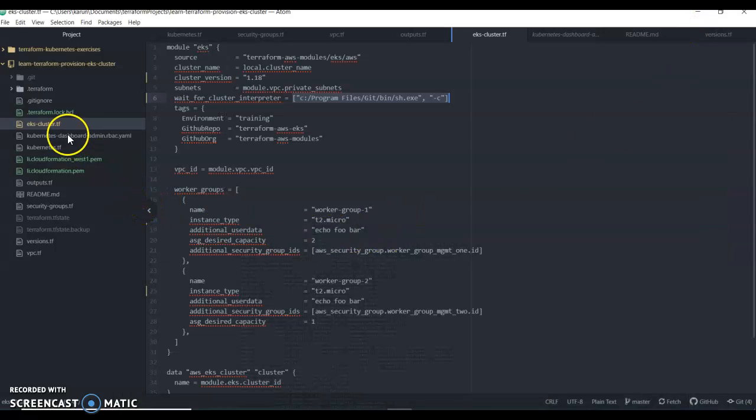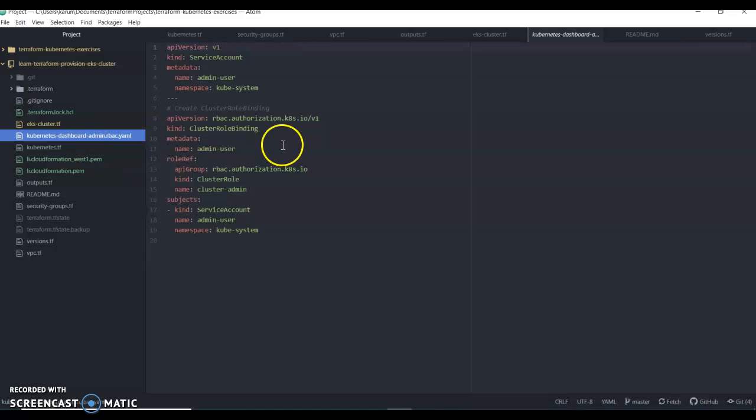So that's another point. And then the dashboard, the Kubernetes dashboard, which you're going to use, will use this specific service account admin-user, which is going to be there in the kube-system namespace. And then we're going to create the cluster role binding, which is required for us to operate with the cluster and to deploy our workloads as services or deployments onto the Kubernetes cluster. So for that, we need that cluster role to be created, the role reference, and then that should be associated with the role binding with the name of the service account as admin-user.